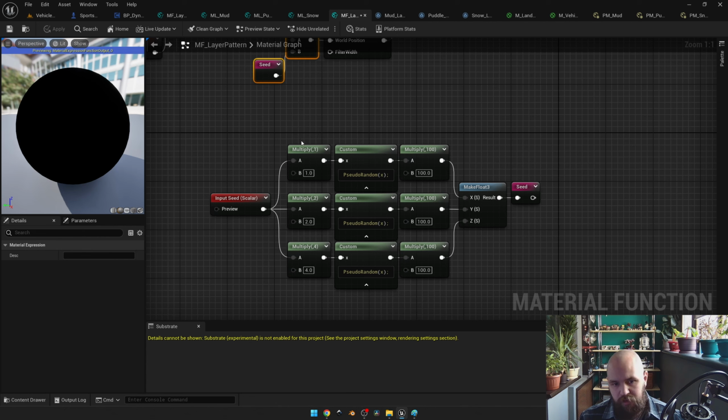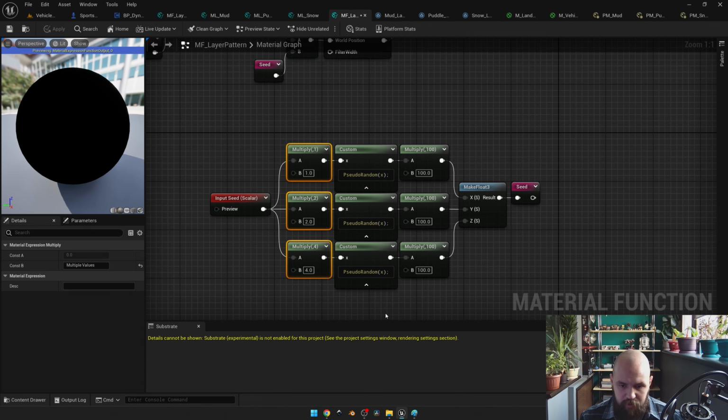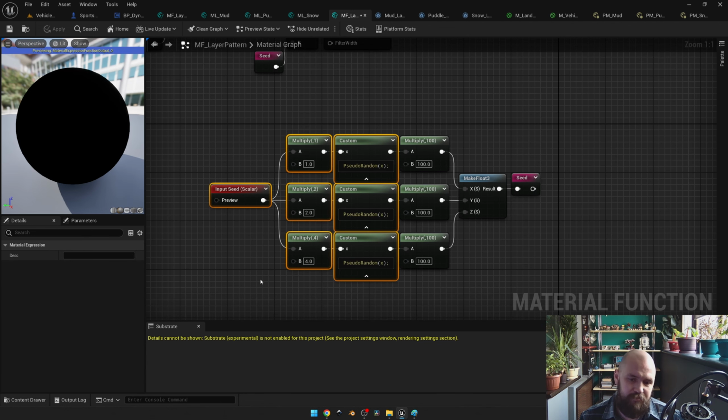Each input here has a different multiplication, so we have different values for each output for each custom node.